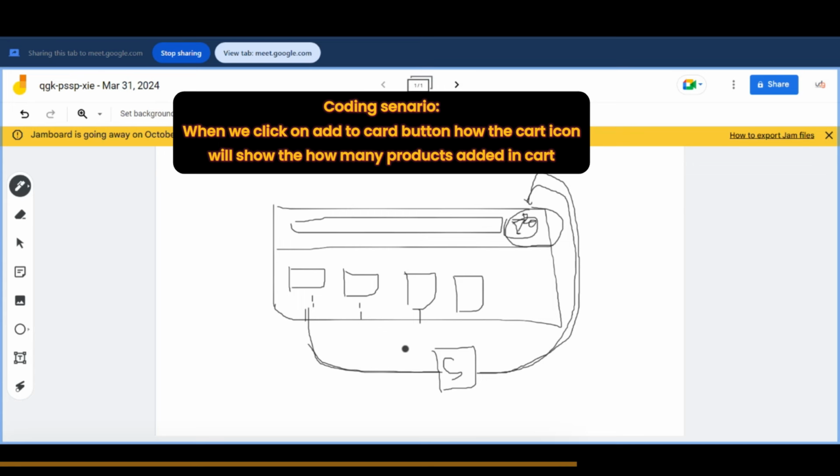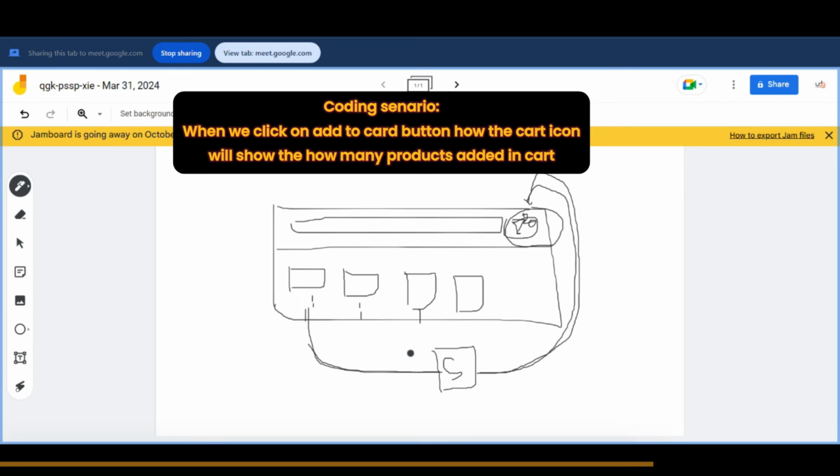Basically, that Subject is imported in both components, the cart component and the product section. Whenever I click on the product or some card, I will just emit the data, and I have subscribed to that Subject in the cart section.